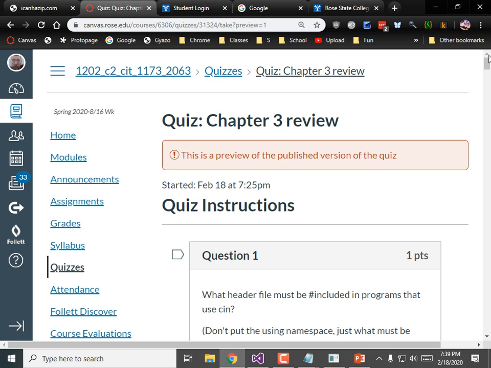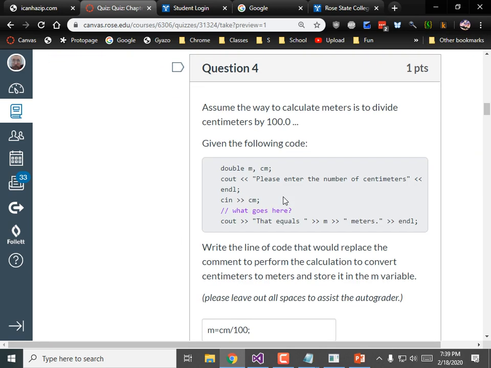Until you get that comment there, I haven't laid my eyeballs on it. So even if you can go in and look to see which ones you got wrong, you'll see something marked wrong, and you'll wonder why it's wrong. It's just because I haven't graded it by hand yet. Anything that's a fill in the blank, I have to grade by hand.